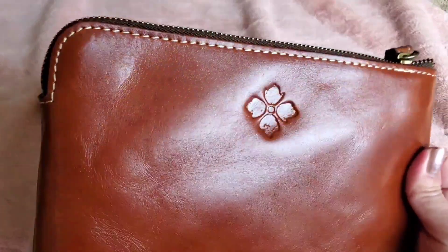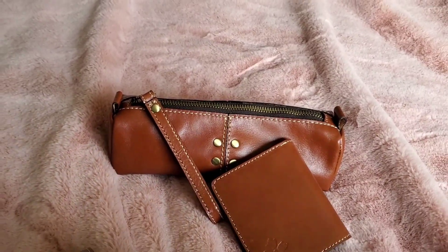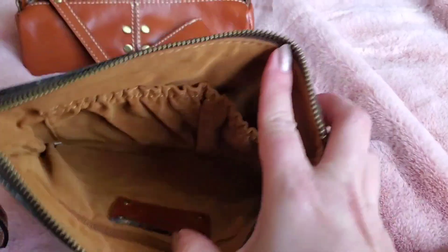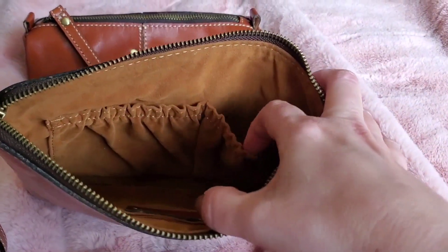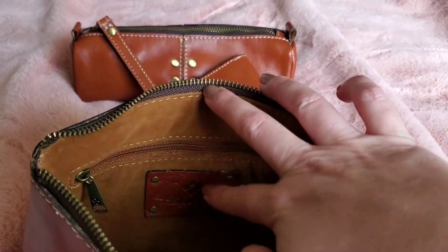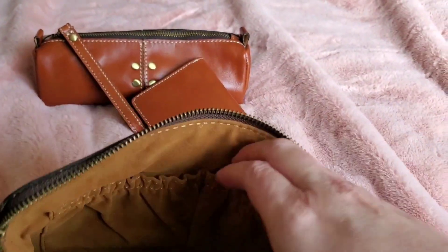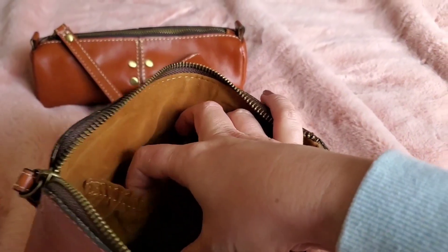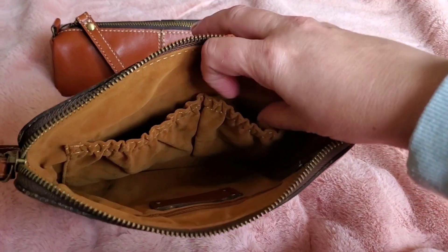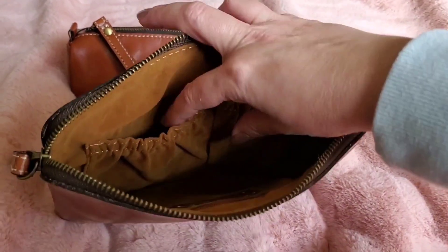Beautiful leather — these smell like an old-school shoe store, if you remember that smell of beautiful leathers. Inside it's lined in a suede microfiber material, really pretty and very nice, with a leather tag. You've got a zippered pocket on the back and then two stretchy elasticized gathered pockets, so there's a lot of room in there. You could easily carry a wallet, but what I did is stick some credit cards in here.